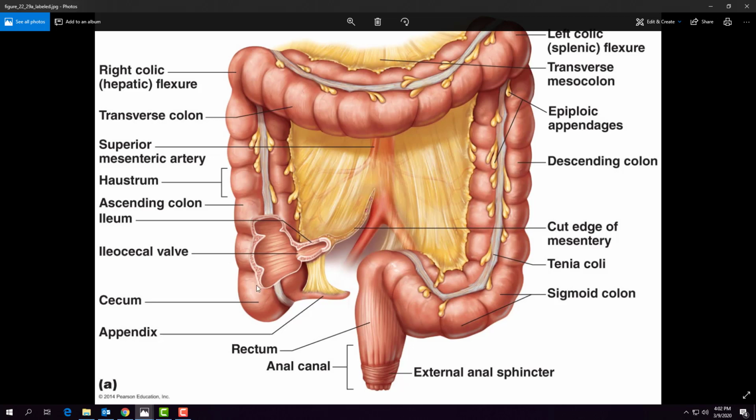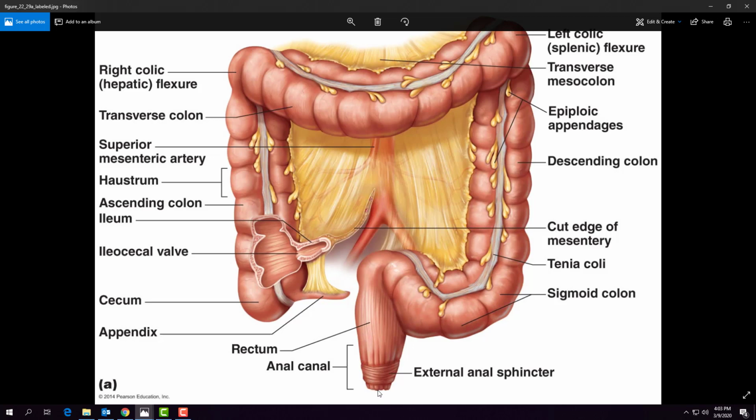Now, the large intestine, I'll come back to that. Okay, so as we move up the colon from the cecum, then we have the ascending colon as it rises. Then it's going to take a bend at the liver, or on the right side, called the right colic flexure or the hepatic flexure. Then it's going to go across your body in the transverse colon. Then it's going to take a curve down, the left colic or splenic flexure. And then we have the descending colon and the sigmoid colon and the rectum and the anal canal.